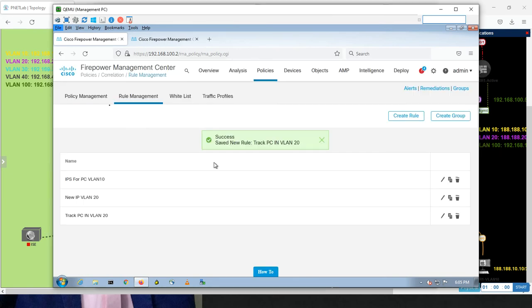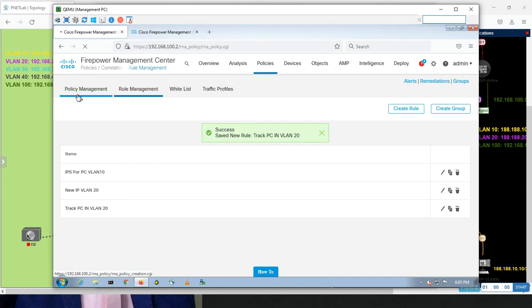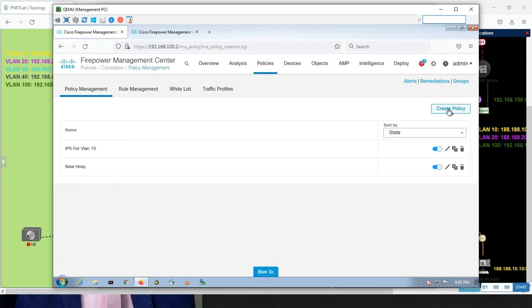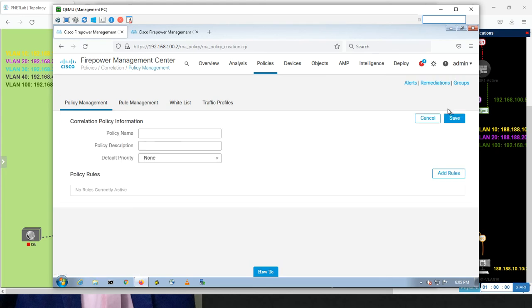And before going to that, let me go to the policy management to tie it with it. Create policy. So the policy is ping flood attack. You can do it for your entire network, by the way. Default priority to any number.